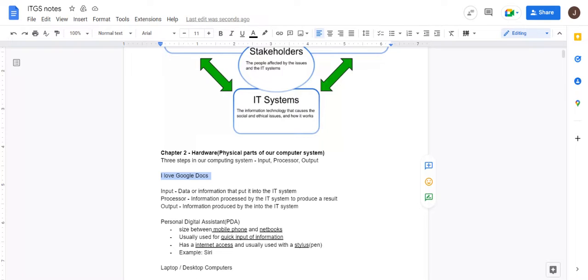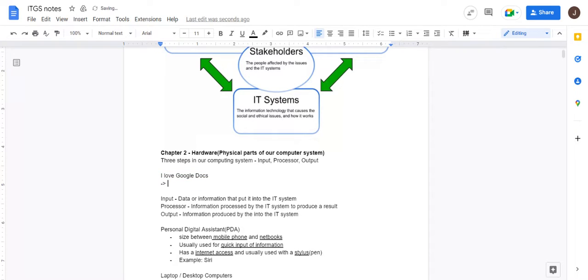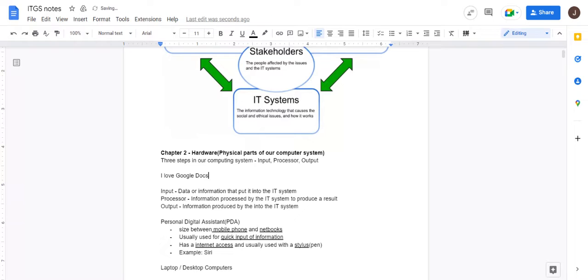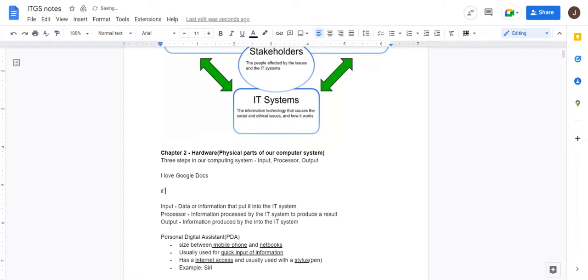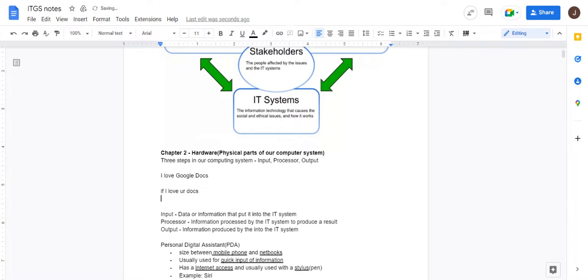Let's say, for example, if Google Docs thinks it's an invalid code, it will just have an alert saying, "No, you are bad." Right. No, that's personally output. I'm actually making a mistake. This is an input, right? So basically, this is processed by a variety of code that teaches it how to do that. So for example, the code might be like this: if I type in I love your dogs, it will just output you are bad.